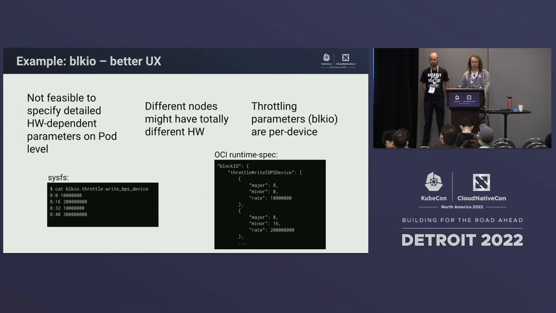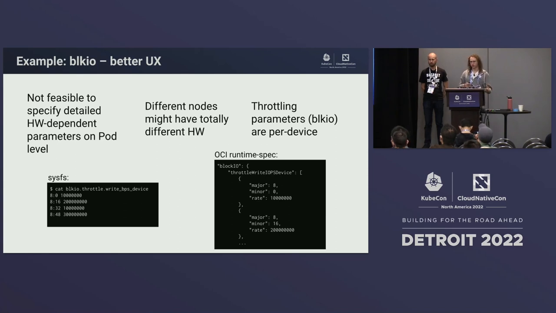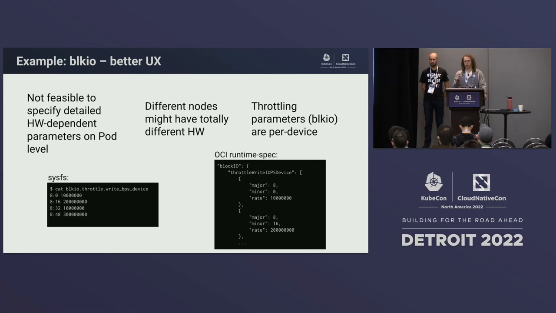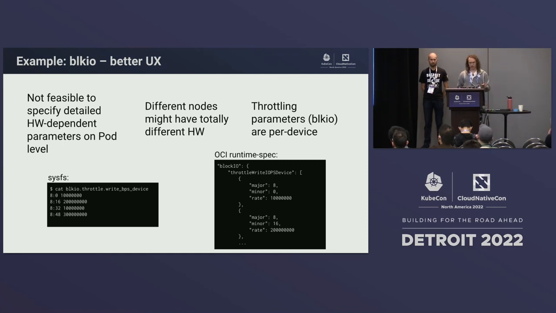Another example is Block I/O. Block I/O is hardware-dependent, even though it's specified through cgroups. Different nodes will have totally different hardware, and representing that in the Kube API might be complex. That's an appealing aspect of the opaque nature of these class resources — only the container runtime needs to be aware of differing hardware. Since the container runtime configuration can be node-specific, different hardware can be accurately represented. Block I/O specifies throttling parameters through device, using the runtime spec that describes block I/O, which is written into the cgroup hierarchy.